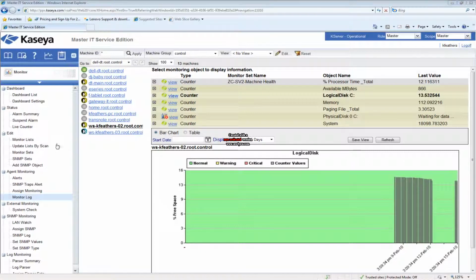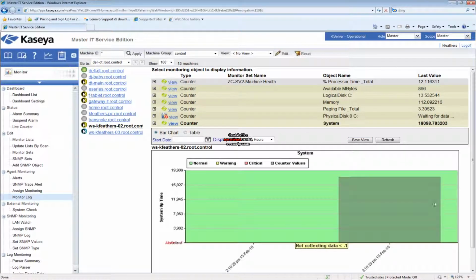So the gaps you're going to see here in the data are because these performance logs are monitoring in real time, and they're uploading in real time. Any time that the machine is offline, not collecting data or reporting data, they're going to go down to a collection threshold that shows no indication that data is being collected.